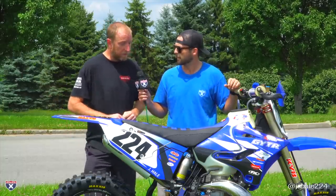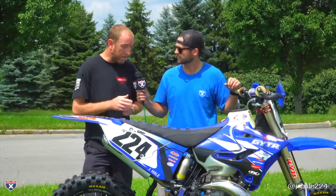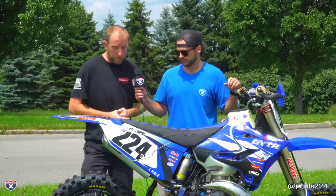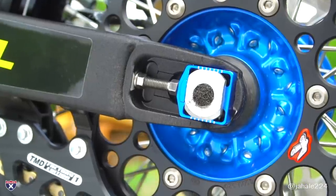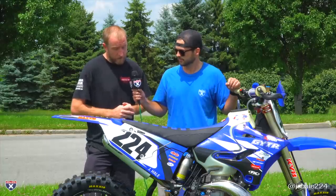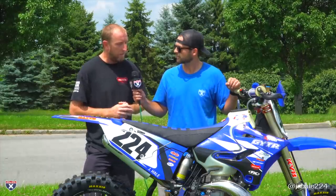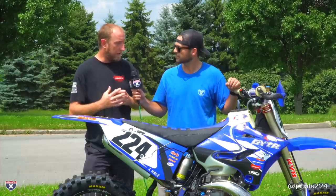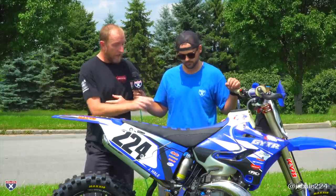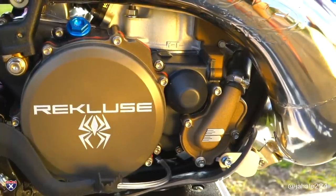Yeah, like you said, there's a lot of things on this bike that you can't buy. There's a lot of man hours that goes into a project like this. We started out with a black wrinkled finish on the powder coat on the frame, the swing arm, and subframe. We also turned the hubs down on a lathe to take out some of the casting lines, then finished those off with a real nice translucent blue to match this YZ250. Then we took it a step further — we did a lot of Cerakote. It's a new trend that's kind of starting out. It's a paint that's based around a ceramic coating. So we went ahead and finished the brake calipers, the master cylinders, and some of the parts on the engine that you see — the primary cover and the power port cover — and that's all in Cerakote.